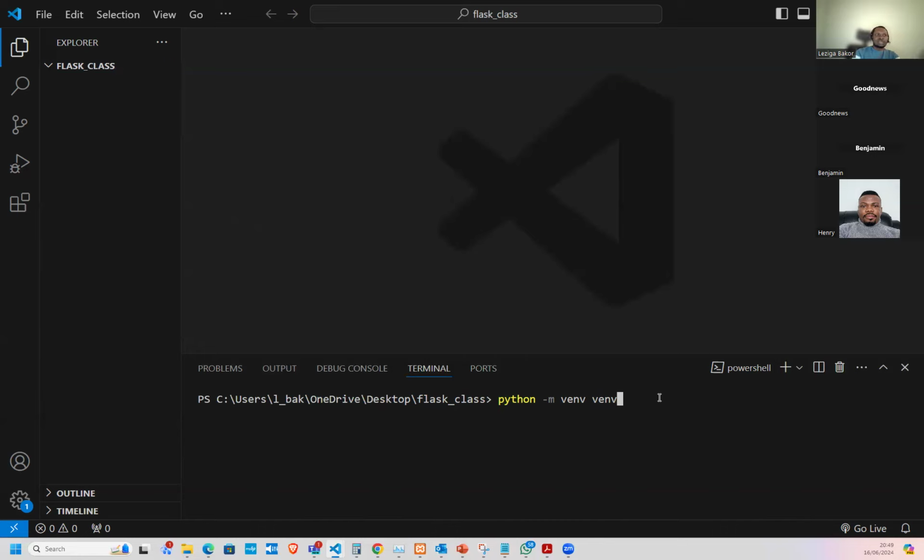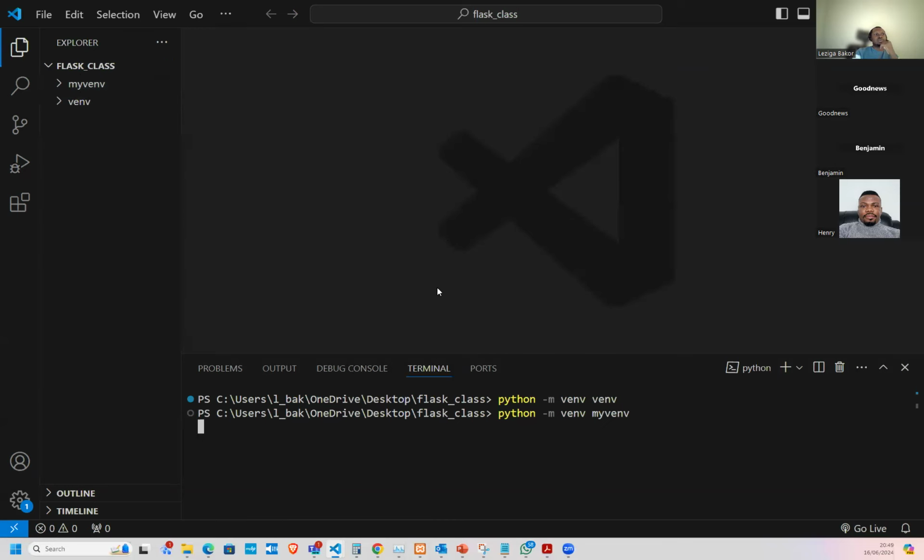So if I hit enter now, in my flags folder, you can see there's a venv. Okay, let me run this command again. It's finished now. And let me run the command again and name it myvenv. Hit enter. So you see there are two of them.